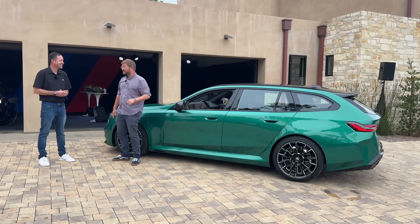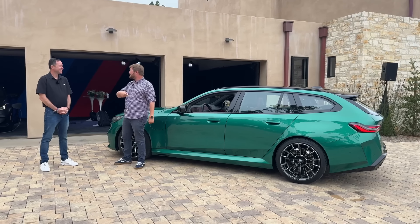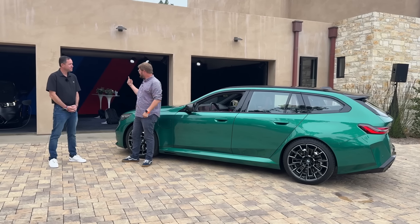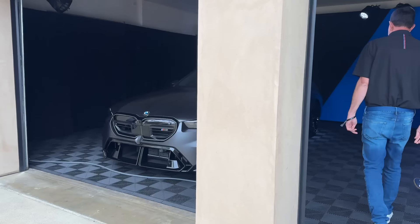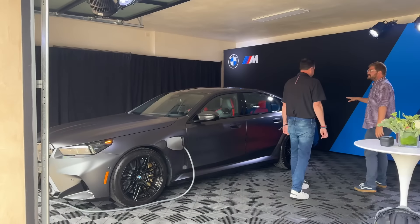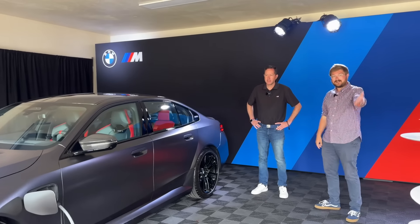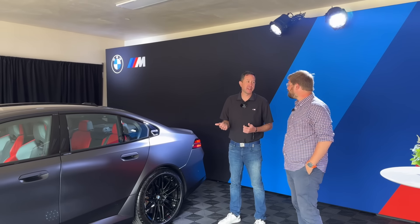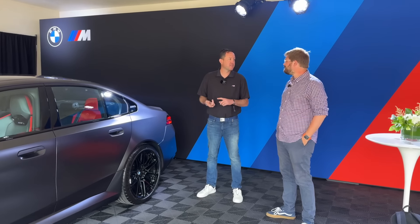I was lucky enough to attend the world premiere — it was an amazing presentation of all the history of M5. You drove the E39 up and over the ramp, which was so cool. One of my dream cars — every enthusiast loves an E39 M5. I actually just sold mine a little while ago. So John, I'd love for you to briefly walk us through the highlights of this car. M5 has always been really important to me personally, but also to BMW as a brand. This car has some crazy figures — 700-plus horsepower, the first time you've had electric systems involved. You drive an i5, so you're really into the EV stuff. It's actually pretty rare to find company executives who drive electric. I do consider myself a bit of a car nerd. I have an engineering background and love the electric cars, also the plug-in hybrids where you really can get the best of both worlds.